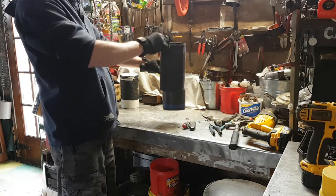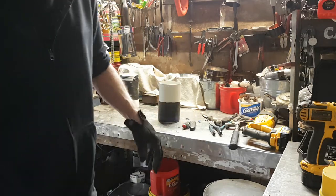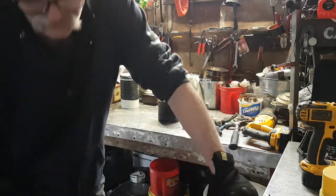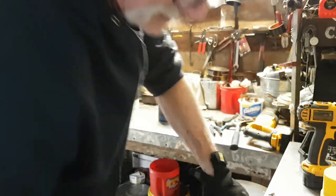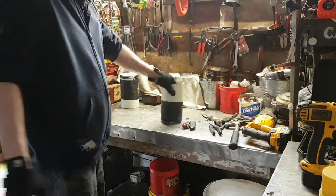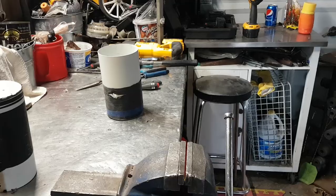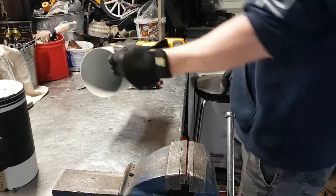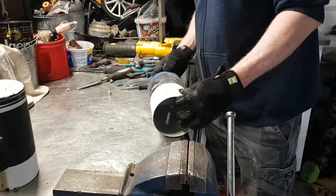That furnace duct was on top — that's what I was cutting off. So that's just shred. I don't have to try and remove all that tape. There's lots of tape on here. It's in a different spot so you can see. It's just electrical tape — that's why I figured these are homemade.